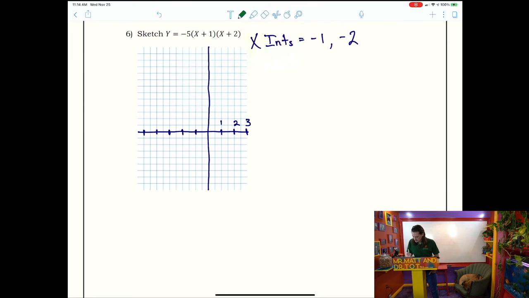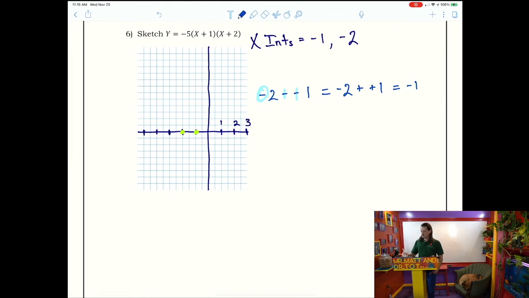Let me use a brighter color. -1 is right here. -2 is right here. So -2 minus a -1 is the same thing as -2 plus a +1. Leave the first sign alone, change the operation, change the second sign in order to convert a complex subtraction problem into a simpler to understand problem. So -2 minus -1 is the same thing as -2 plus a +1, and that's going to be -1.